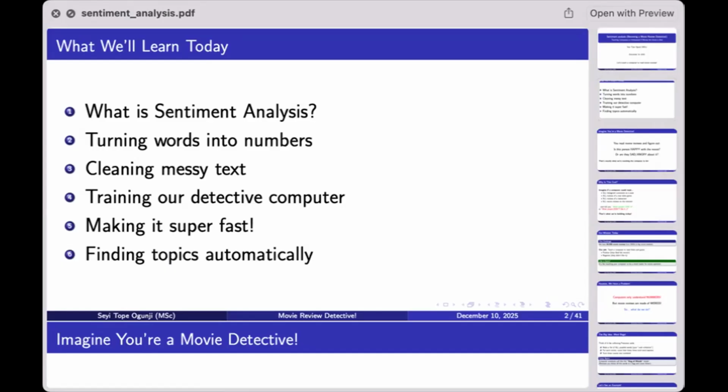So today we'll be looking at what sentiment analysis is. When you want to review a movie you've watched, or you have gone to a restaurant to eat, and you are asked, how was your experience at that restaurant? You're going to type some words down.